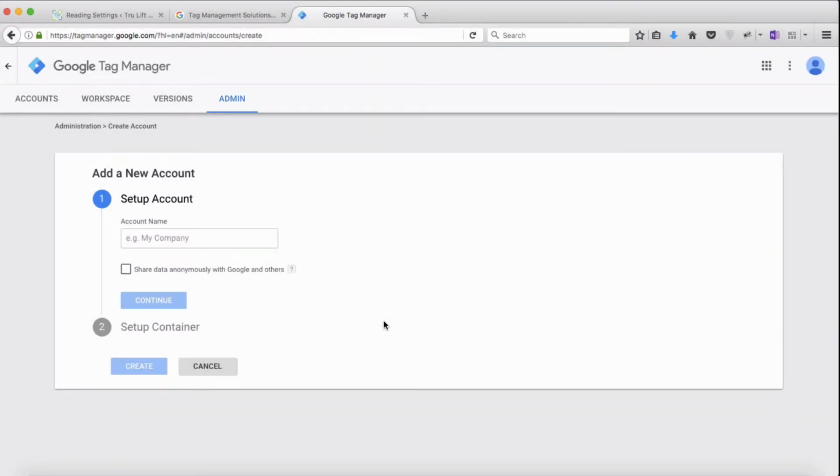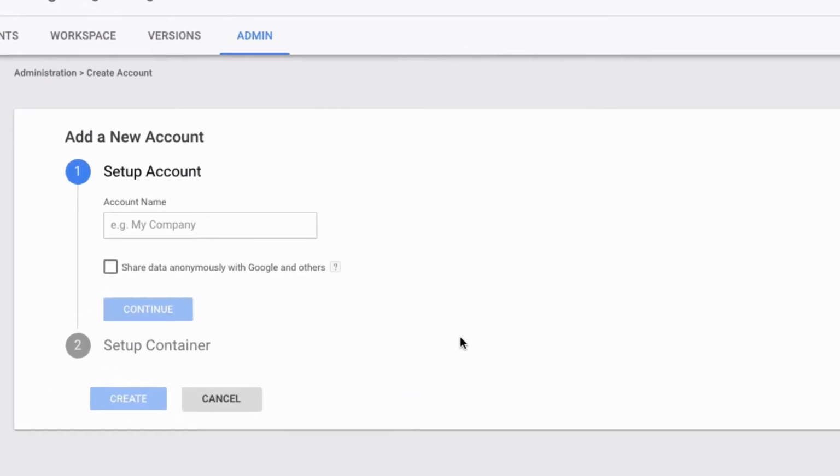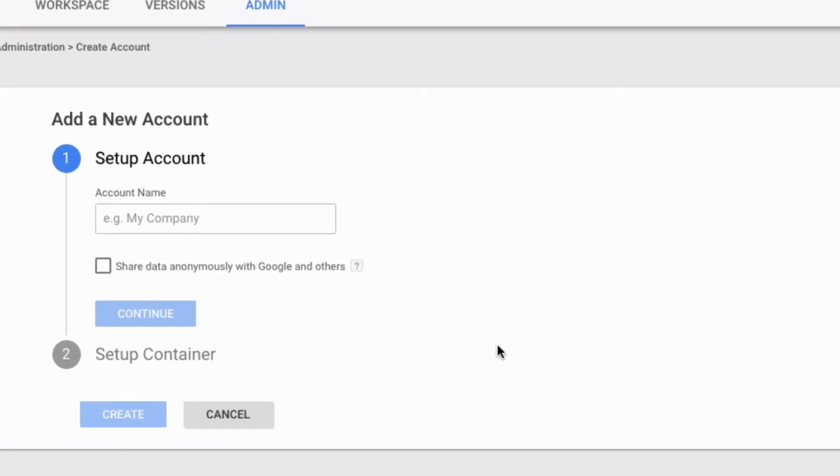If you've never been in here before, you should see something similar to this screen. Google is forever changing how their interface looks, so your screen may appear slightly different, but what I'm referring to will be located somewhere here. You just may have to look around a bit. You can set up multiple accounts inside of each Google account that you have if you have multiple businesses that you want to have Google Tag Manager set up for.